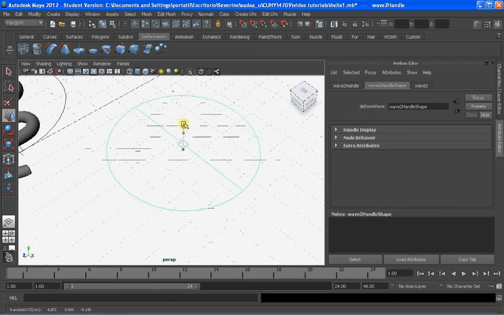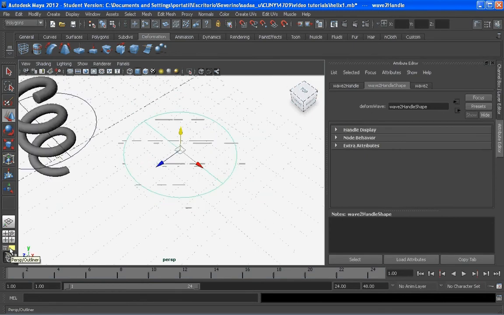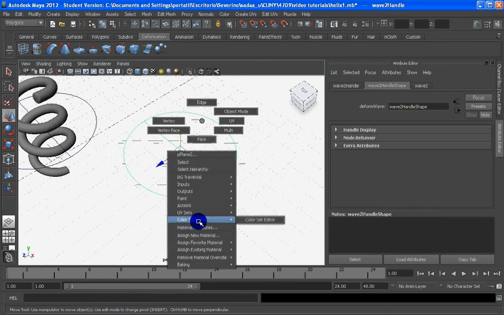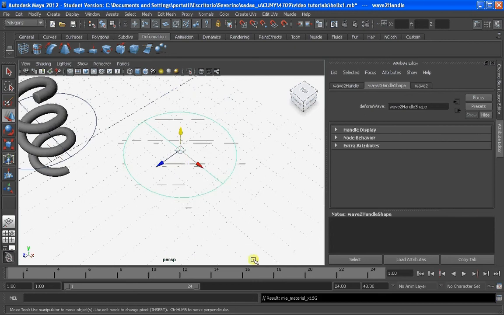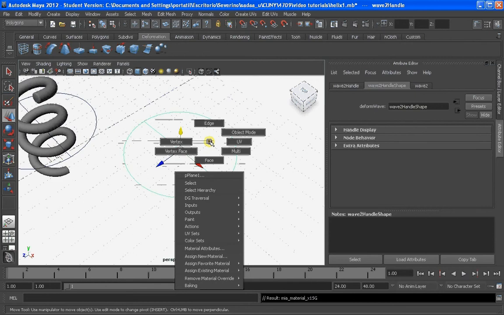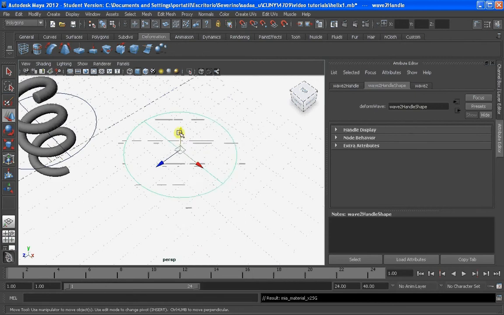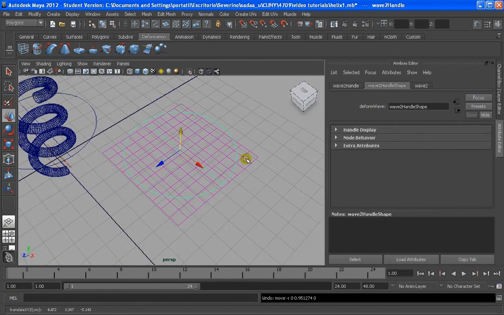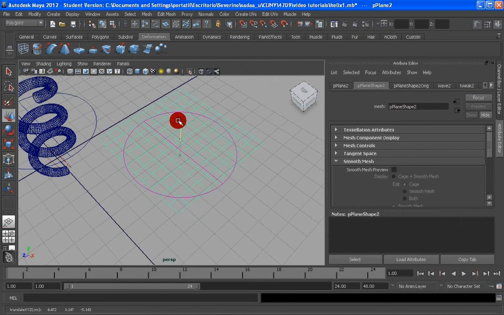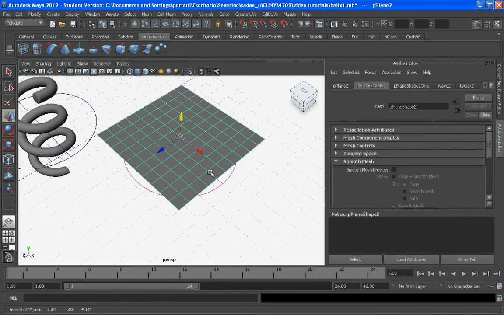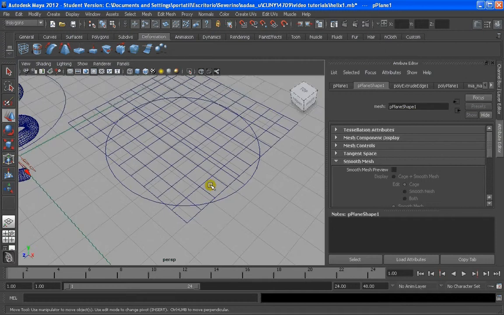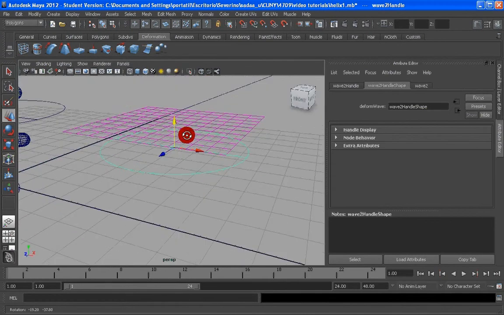It's quite wide, indeed. I have to give a material to this, so I'm going to right click and say assign existing material. And I don't know which one is the helix, so it's probably the other one. That must be the floor, which is why it's good to name the material so we know which one is which. So let me go to 4, select the object, and go 5. There we go, it's right there. And now 4 again to select the deformation, and as you can see, the deformation moved away as well.